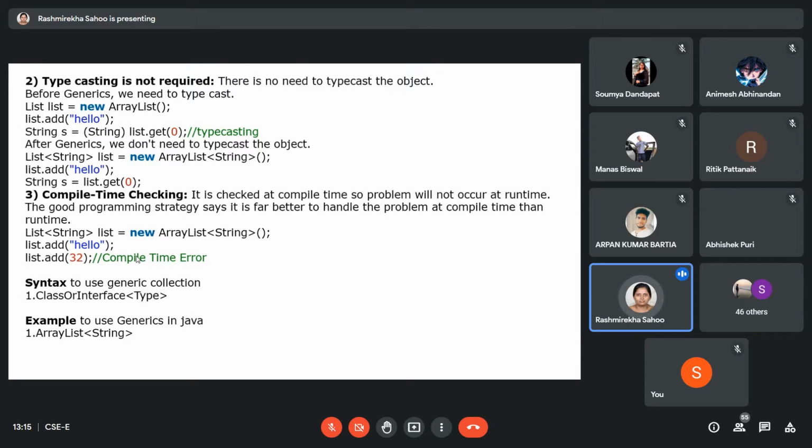So these are the three main advantages of using generic type, which you mention inside the angular brackets. If you have done any ArrayList program, just try to add different types of elements and see the compile time error.